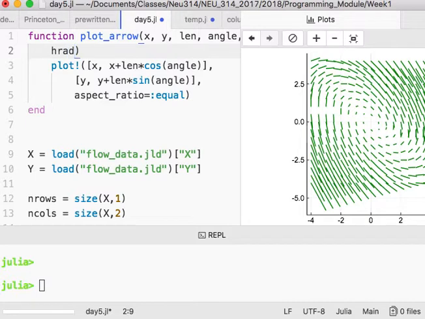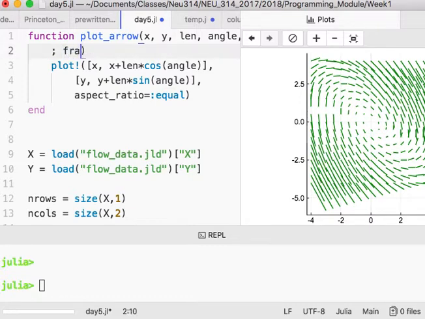So let's add some optional parameters where we define the fractional length of the head. Let's call this FL, and we'll define this angle, I'll call it alpha, of what's the angle of this corresponding to the body of the arrow. I'm going to make those optional parameters because maybe we want to play with them. I'm not really sure what a good value for alpha is or what a good value for FL is. So we'll play with them a little bit. By making them optional parameters, that means once we've found the values that we like, we can just leave it like that, and the user doesn't need to specify them.